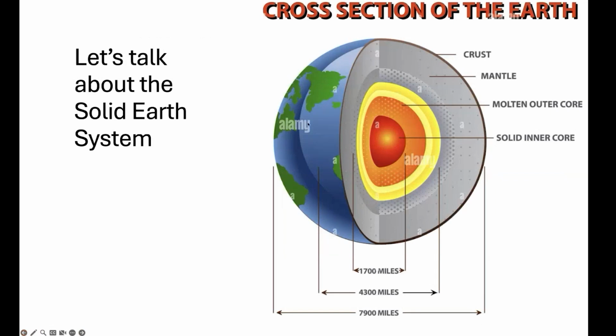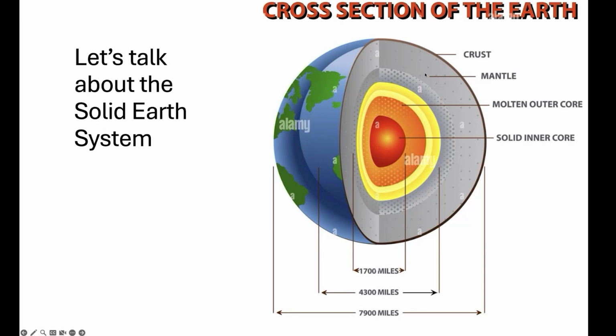So this is the Earth cut away, and we're basically looking at the Earth's 7,900-mile diameter. And then if we just look at what's there, the crust is the outermost part. It's very thin, but it's very important. For example, if it was all oceanic crust, the ocean would cover the surface of the planet and there would be no people because people don't breathe water. We need land. So we're very fortunate to have 1/3 land and 2/3 water.